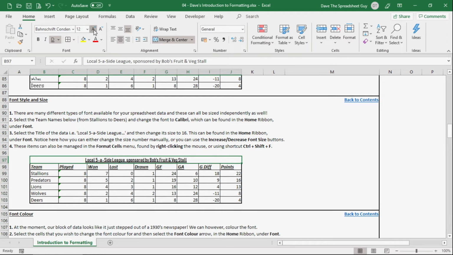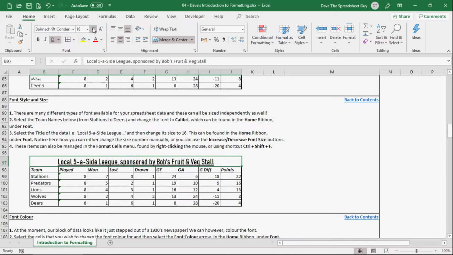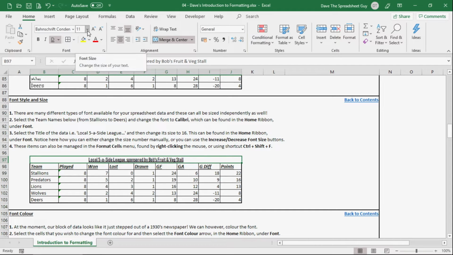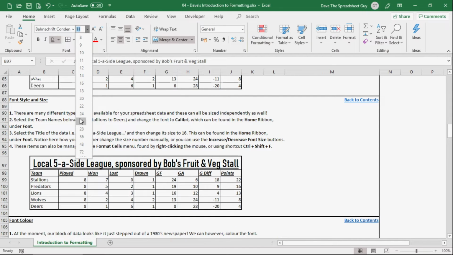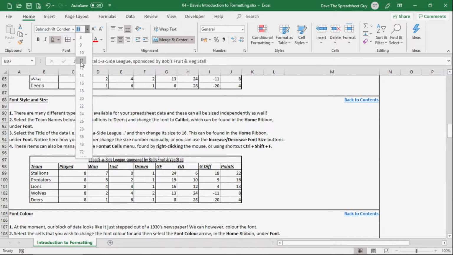So you can click on these and you'll see in our table the font grows, and when we click on the decrease font size, the font shrinks. Okay, the other option you've got is clicking on this little downward arrow next to your font number. This is the font size, by the way, size 11. If you click on the downward arrow, you'll see that we get a range of different preset numbers, and as we hover over each of those, the selected font in our table grows or shrinks.